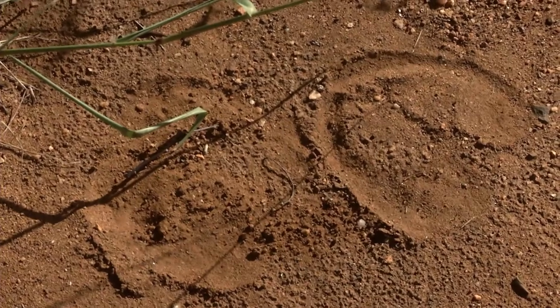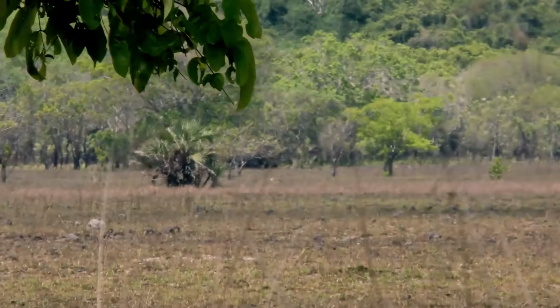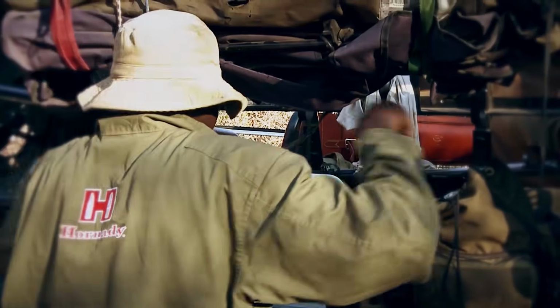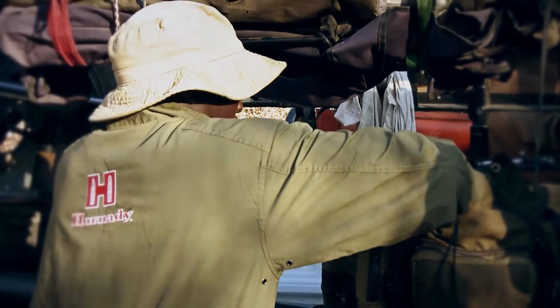Some dagga boys, but all we found was the fresh spoor of a cow and a calf. So just about, I don't know, 300-400 yards back, we found the tracks of a small herd. It looks like it's got a decent bull in it. The trackers actually just spotted the herd, maybe 500-600 yards across a path. So what we're going to do is get loaded up and watered up because it's starting to get hot, and we're going to see if we can't make a stalk and put one of these community bulls in the salt.